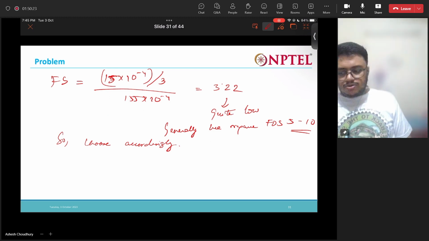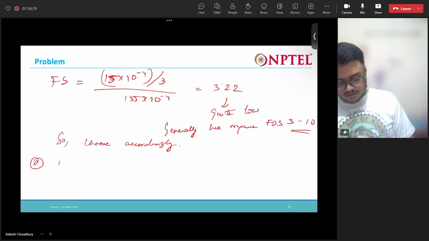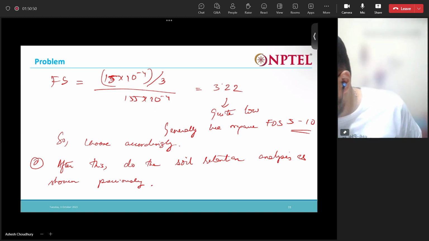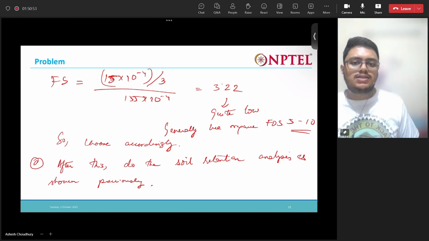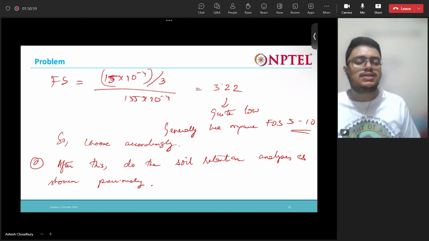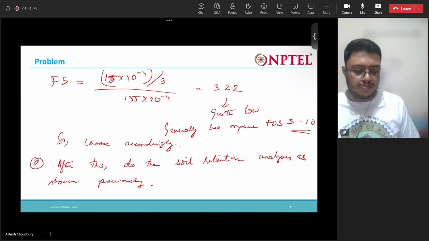Also, after this, what we need to do is the soil retention check from the previous problem. Generally like this you can approximately design, but to get the proper thing you need to do a gradient ratio test, and then satisfy the compatibility of the synthetic and the soil.